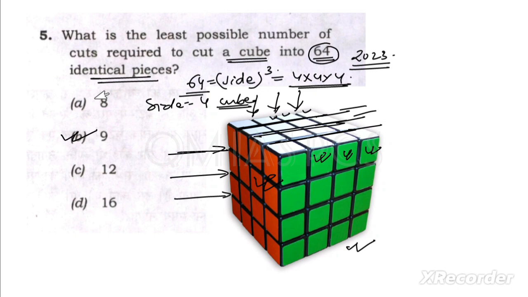So there is no formula for this, you have to understand how to cut these things. Whatever is given, you have to consider that. Is it easy or not? I think I am making this easy for you, and still if you are not getting this, you can comment and I will try to explain. Okay, fine. So moving to the next one.